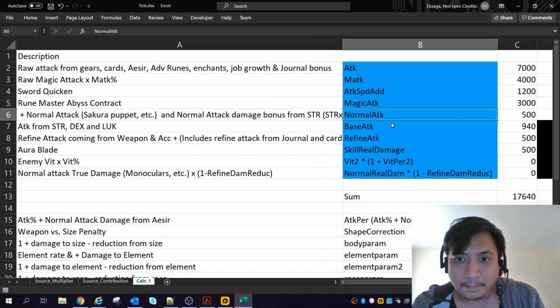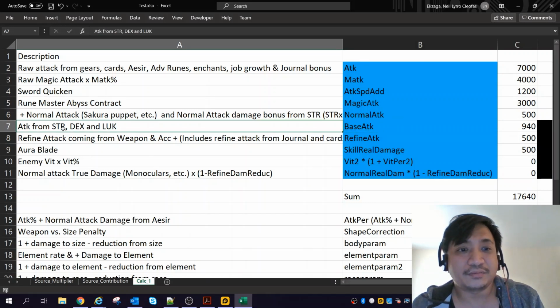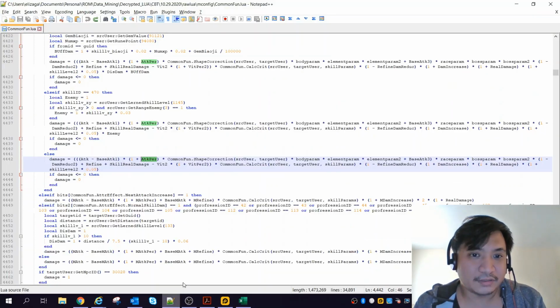So base attack is your attack from strength, dex, and luck. I'll show you real quick how that is computed.